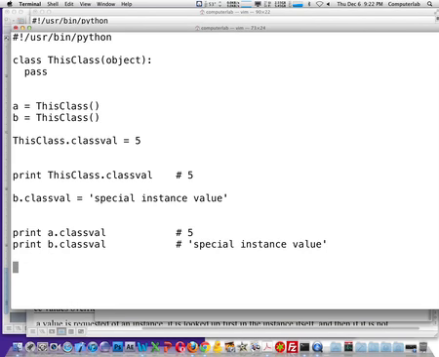Okay, same code, but what we did was set a classVal instance in B. Now, a.classVal, there is no a.classVal, right? Not in the instance, right? So it doesn't find it in the instance, so it looks in the class. But B, we set it in the instance. The same name. They're not the same variable at all. They're just the same name. And it found it in the instance. So yes, that's the answer. It looks in the instance first, and then it looks in the class.